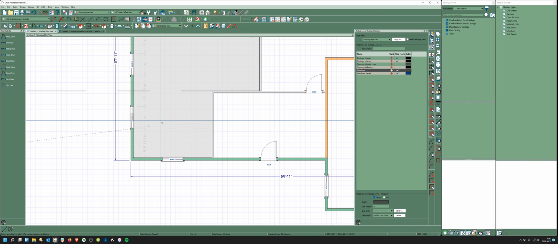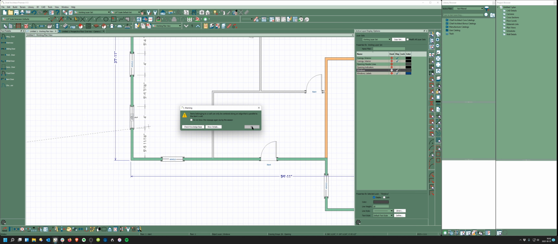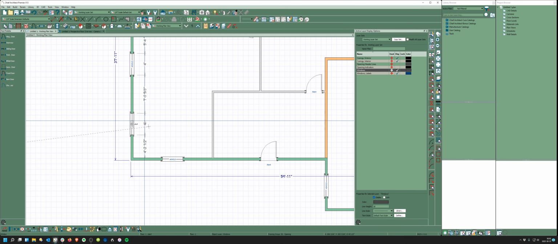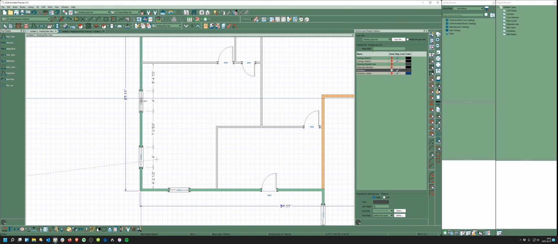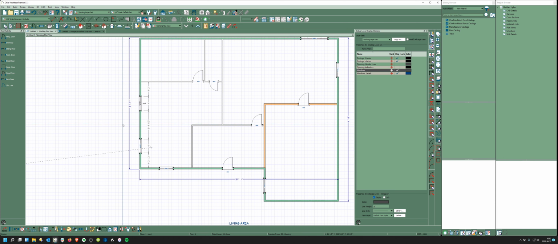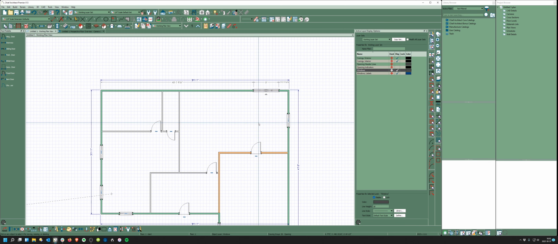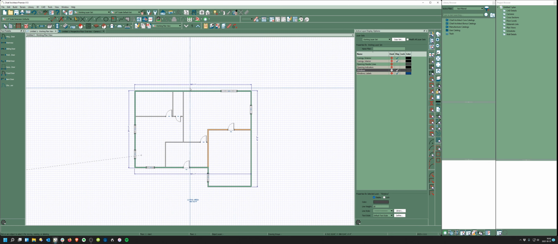So you do center and then, whoops, cancel. I see how that line changed on me? This is the line I want. So now this window is centered in this wall because I hovered near here and it made that big thick line. And then we're going to do the same over here. Center, center. And this one I'm going to go center, center. Boom. All right, so there, we've just shown that.